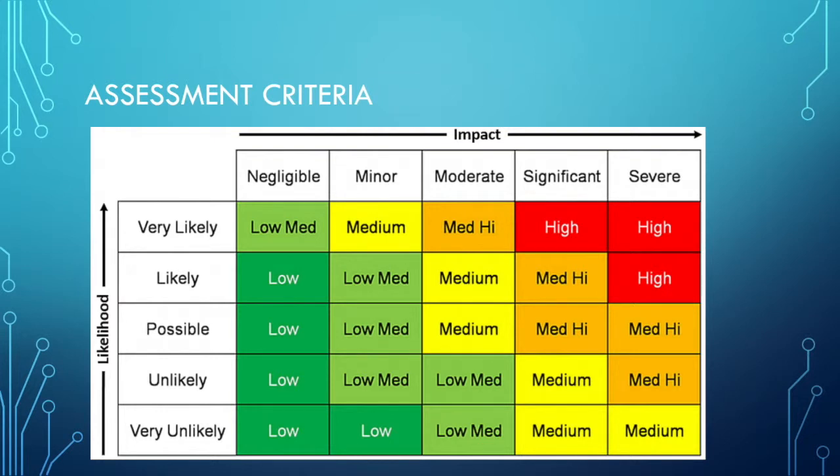So this is how we assess our risk. We assess it based on the likelihood of occurring and then also the impact that it will have on the objectives of our project. And we deem an acceptable risk to have as either having a risk level of medium or lower. If it has anything above medium, we define that as unacceptable. And then this risk must either be eliminated or it must be reduced to the point that it has a risk level of medium.